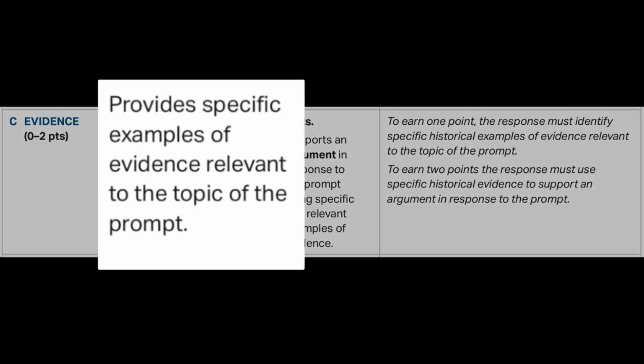Now on to the evidence, which can add a total of 2 more points to our score. The first point for evidence is pretty easy, and a lot of students get this. You have to include evidence, which usually means nouns relevant to the topic. For example, if you're writing about the Ottoman Empire and you mention Janissaries, there is a piece of evidence, and it counts towards that first point even if you haven't used it in an argument.